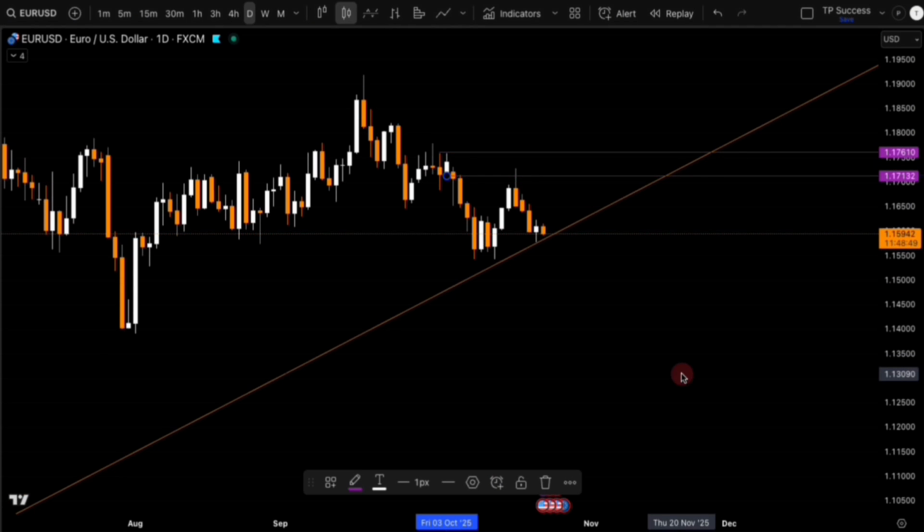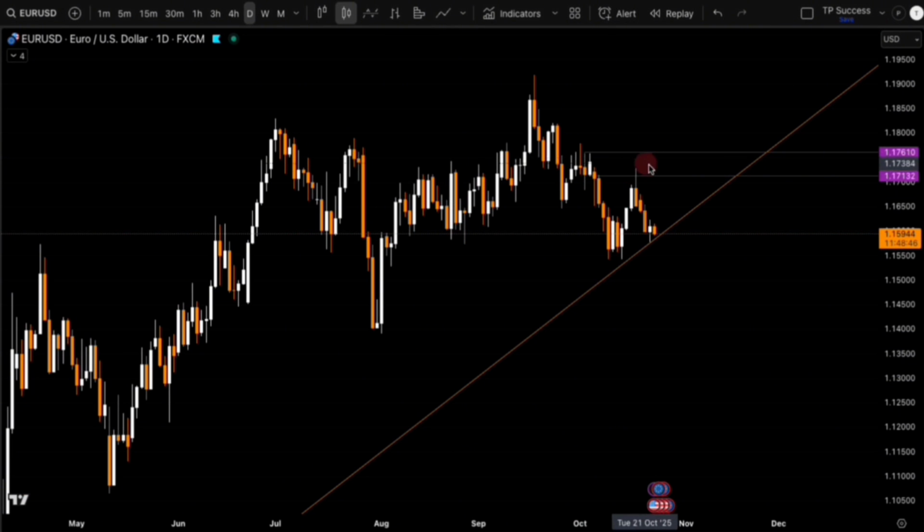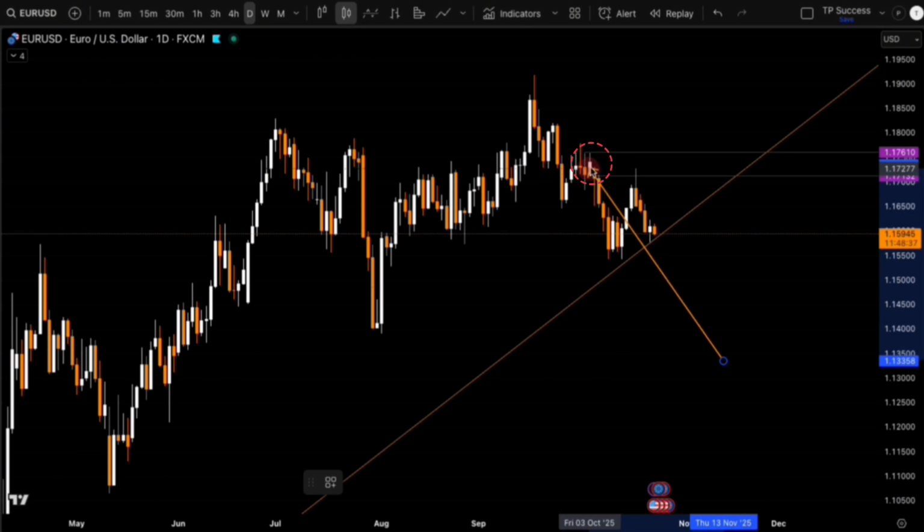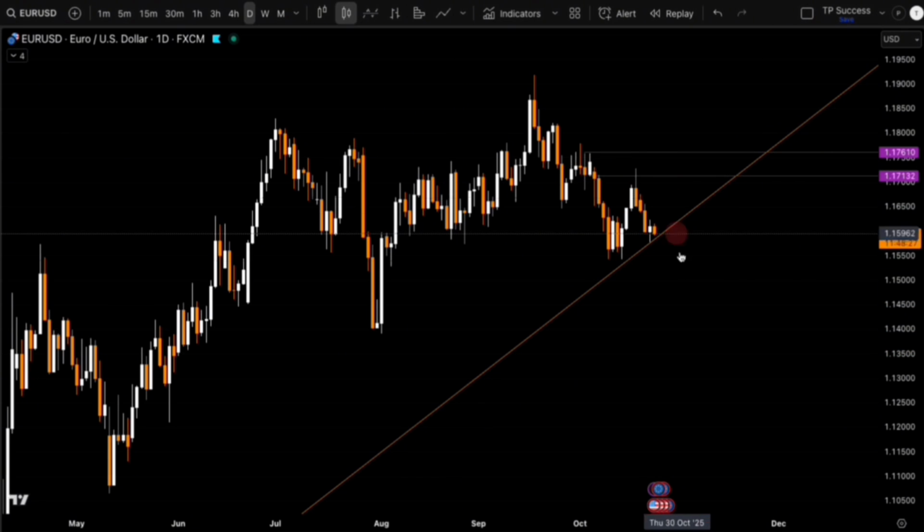So this is the area, if price goes into, we could consider taking sales from that location, and that is in reference once again to this white candle, this standalone white candle sitting right here. That is an order block. That is a bullish order block, but it's an order block nonetheless, right? And that can help us either with sales or with buys. Bottom line, that's what that can help us with.